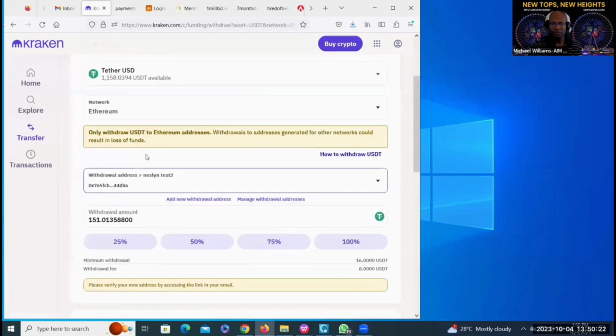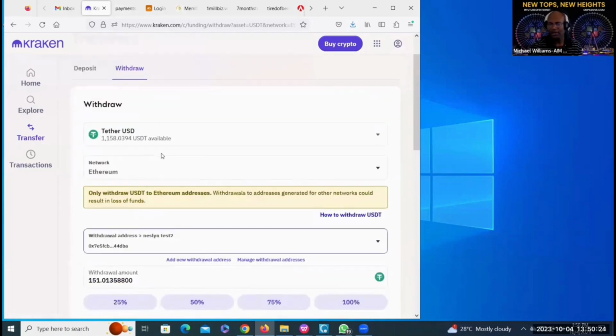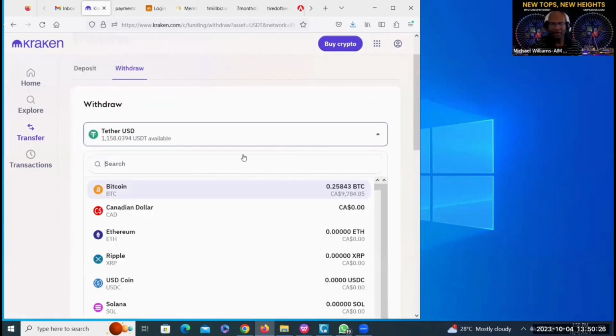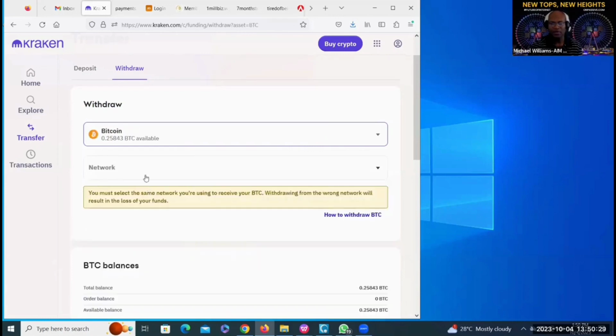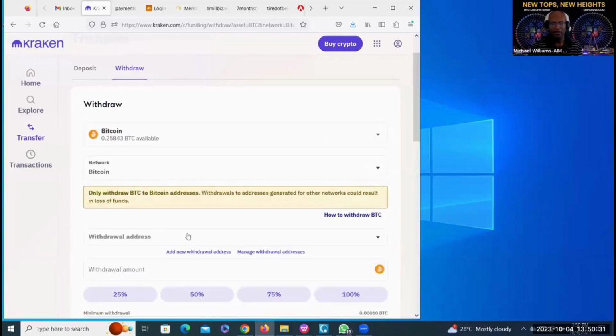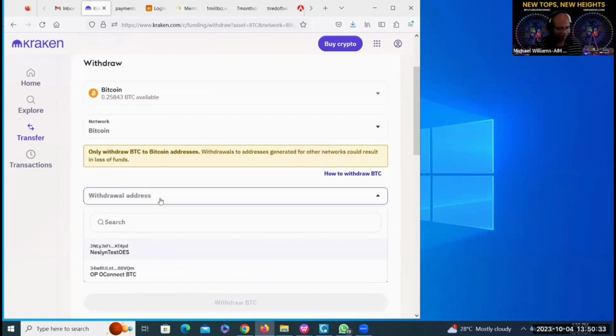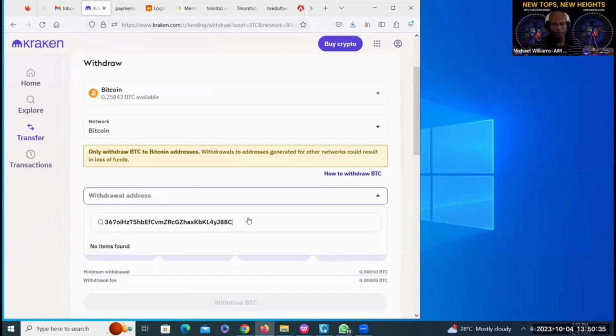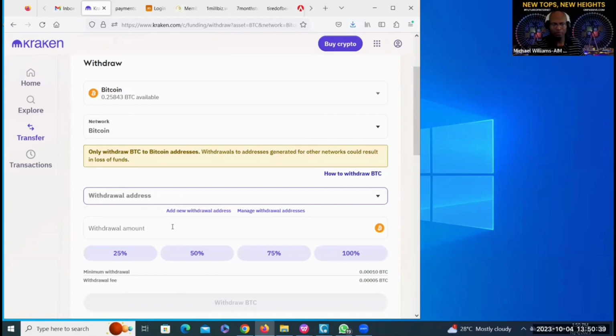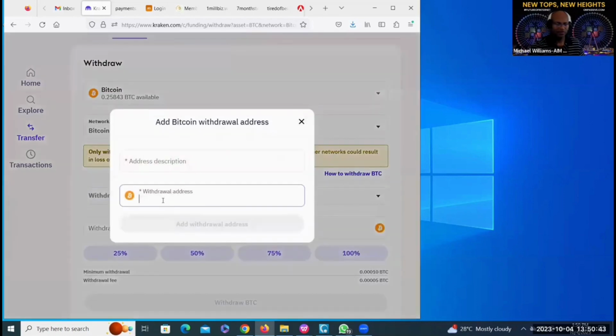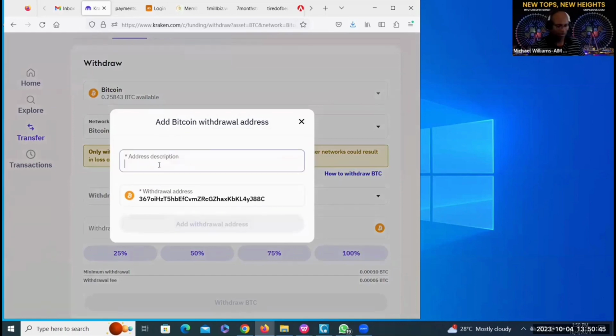But I have to switch all this up. I'm not using Tether now, I'm using Bitcoin. Network is Bitcoin. Withdrawal address, add address. I have to go through that process.